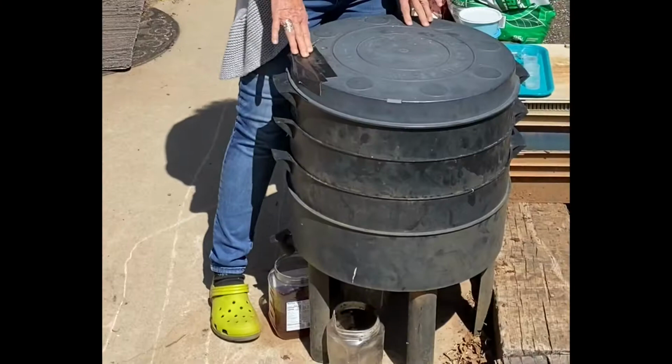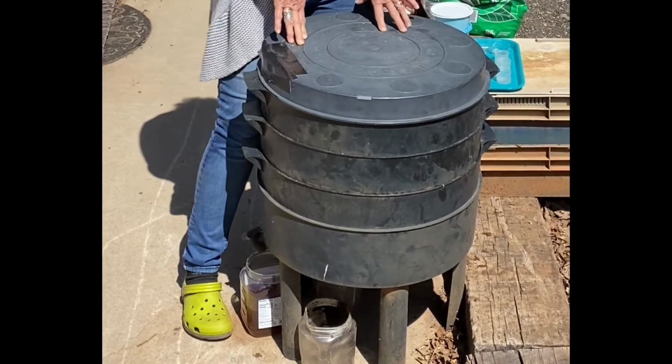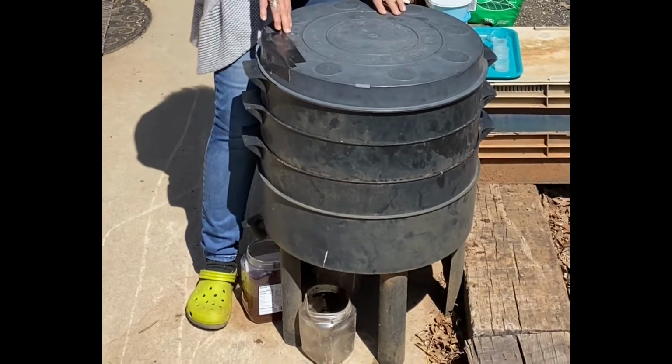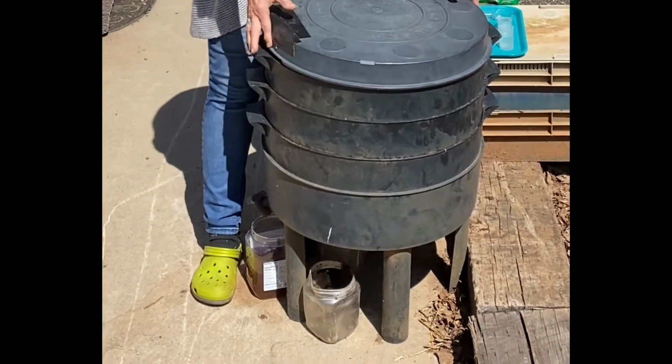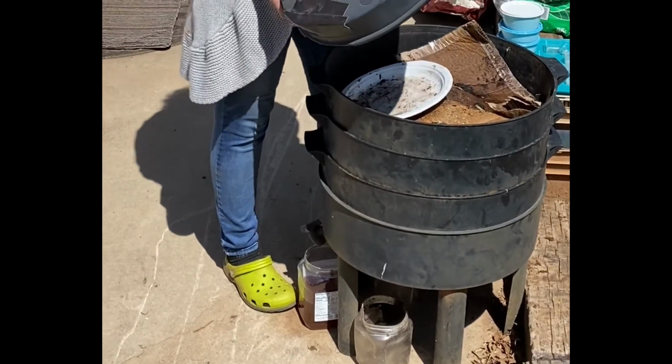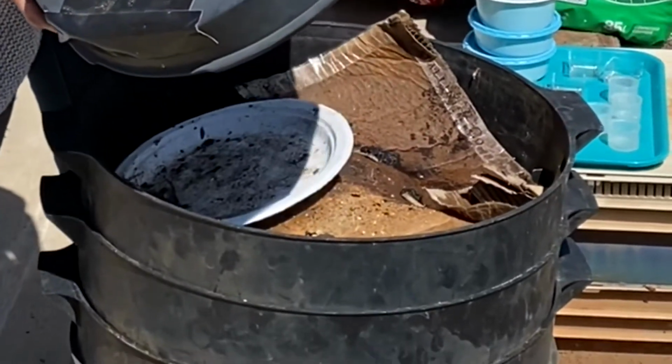Hi everybody, I want to show you my pride and joy. This is called a can of worms, and I know some of you think that I'm constantly opening cans of worms, but I actually am, because I've had this for about 10 years and it's a really neat little thing that I bought from Uncle Jim's Worm Farm.